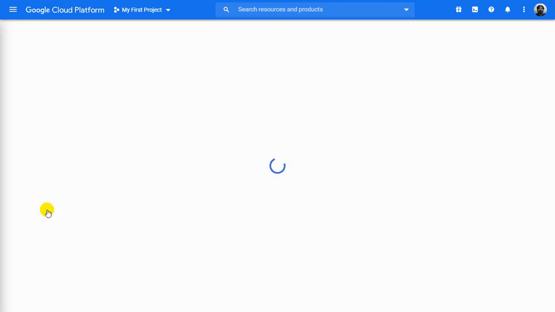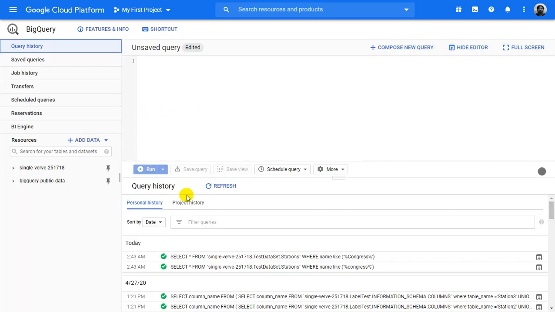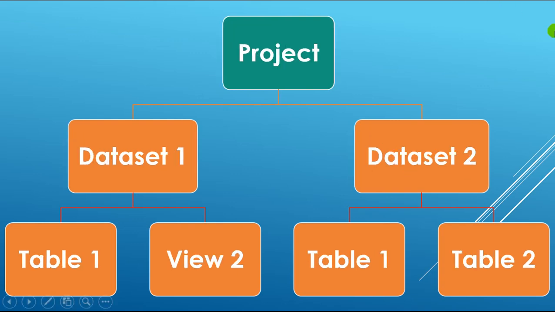Let's click on it, and once you go in, if you look at a traditional data set, the probable options you get to see is a database. Under that you have a schema, under that you have a table and view. But there's a similarity over here with the Google Cloud Platform, in the sense you have projects, under that datasets, and under that you have tables and views as well. So going by this structure, let's see how this gets created once we start working with it.